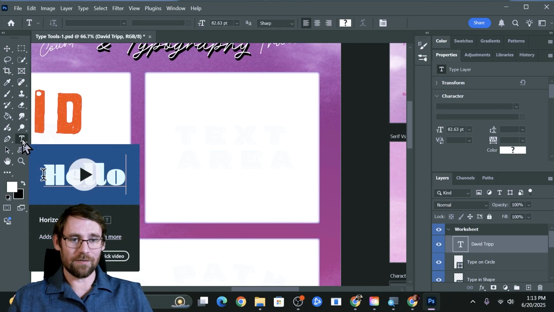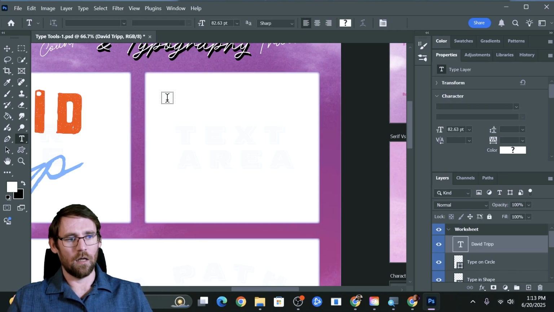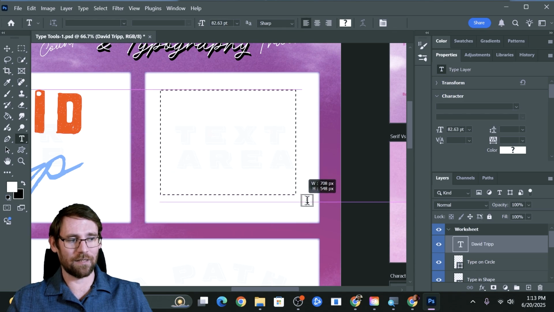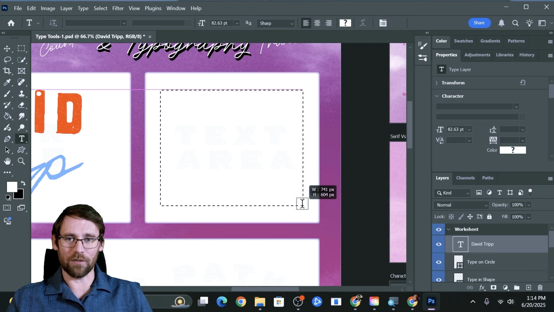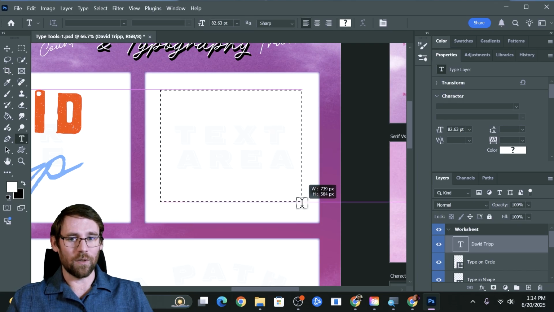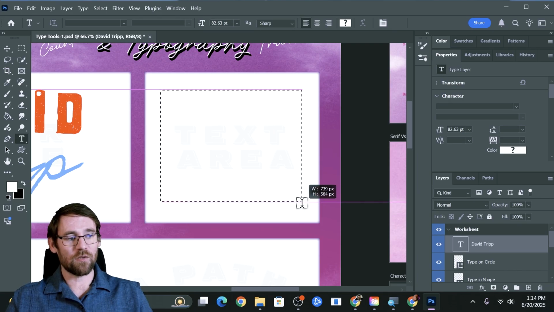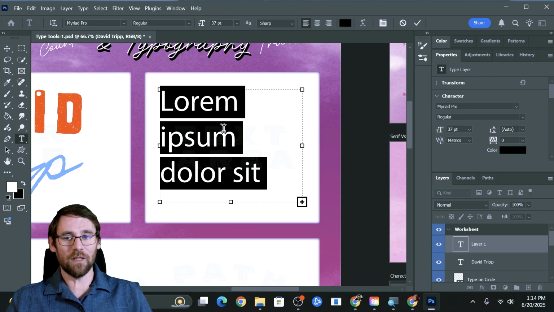Text area is a little different, and unless you know what you're doing or you're doing it for specific reasons, I recommend not doing it this way. A lot of my students, when they're creating text, click and drag like this with their type tool, and they get a little lost as to what they're doing. There's nothing wrong with it, you just have to know what you're looking at. So when I release here, it's going to fill it with lorem ipsum text again. Now notice that the box stays here.